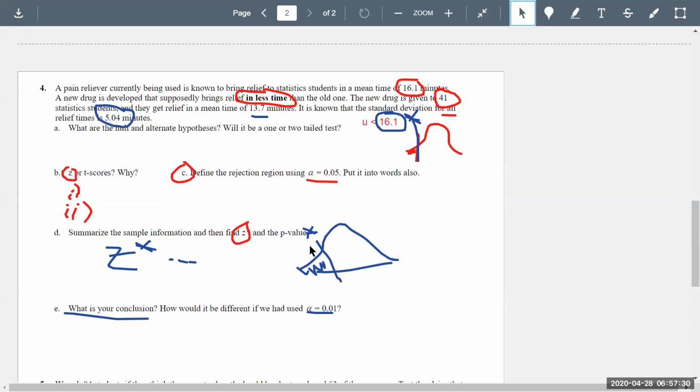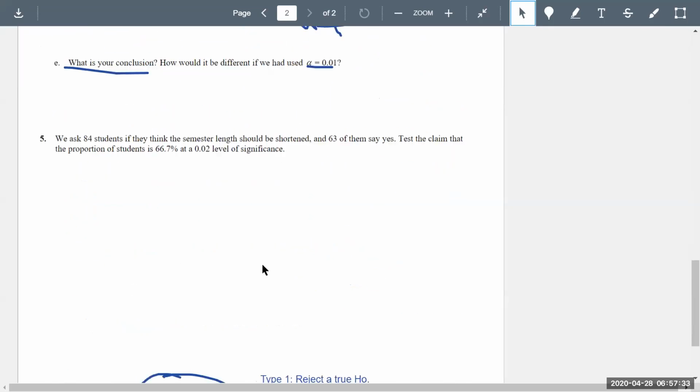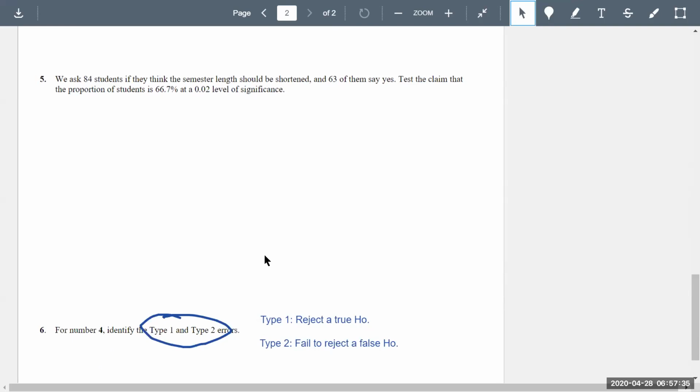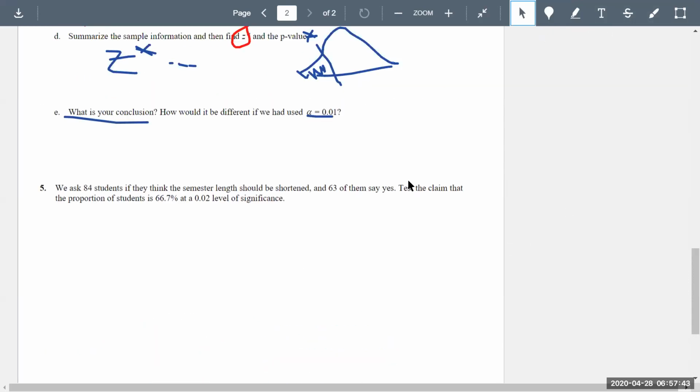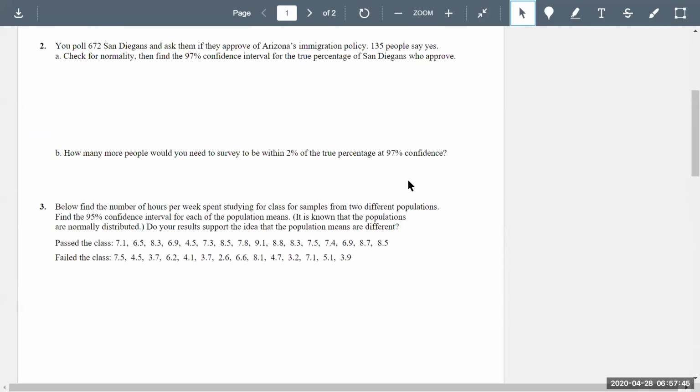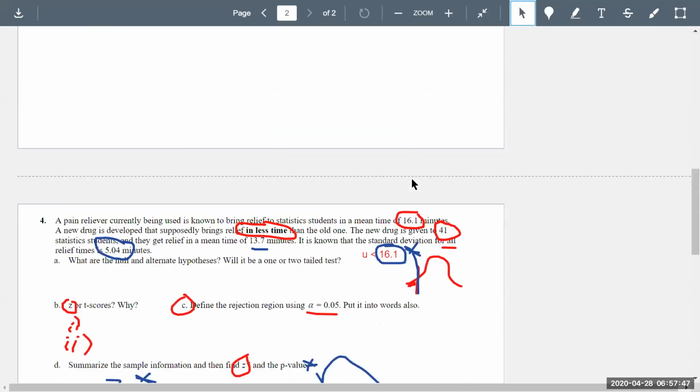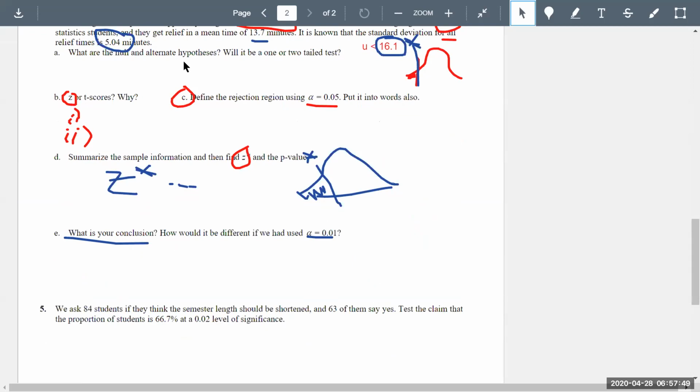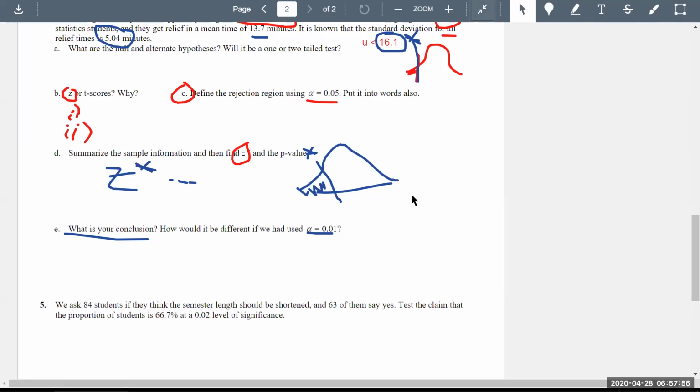Number 5, again, you can look at it on the answer key. This is going to be the one that's going to be next week. The hypothesis test next week is going to be percentage hypothesis tests, at least. Maybe we'll see what else I might try to sneak on there. All right, so that's enough. So I did this one before. I didn't give you answers here, but I gave you answers already. They're up on Canvas. You can just look at the answers. And that's enough for now.